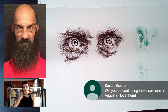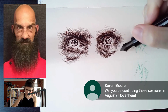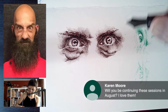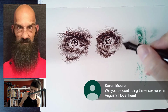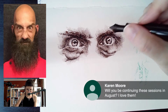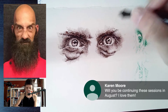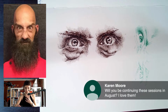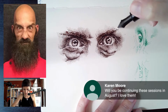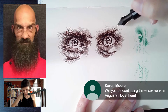Okay, so obviously we're nowhere near finished. You will agree, but I've got two eyes, and they are Rick's, and they're looking at us. I believe they are. I want to believe that I made them somehow, looking in our direction. The eyebrows are not finished. Far from it. I can suggest where they're going here.